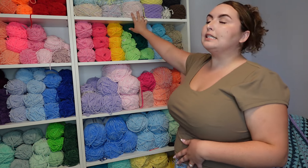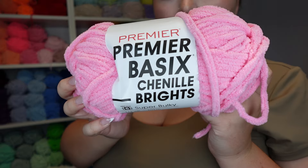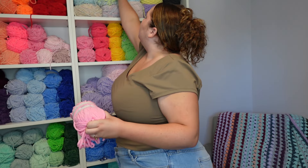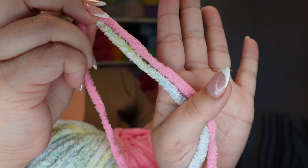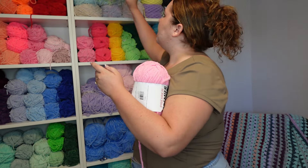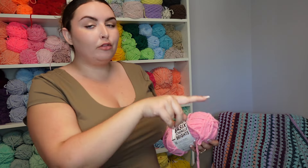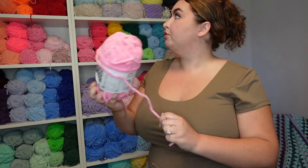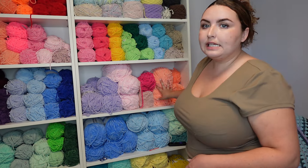I find that the formula for Bernat is getting so much better — it is comparable to my favorite blanket yarn, which is Premier Basics Chenille. I just like that it's like a thinner blanket yarn. If you look at one of the newer versions of Bernat, they're super comparable, so do with that information what you will. I'm starting to make more of a collection of Bernat. I have another little cubby of Bernat Blanket Yarn, and I really like how it fits nicely on one shelf.